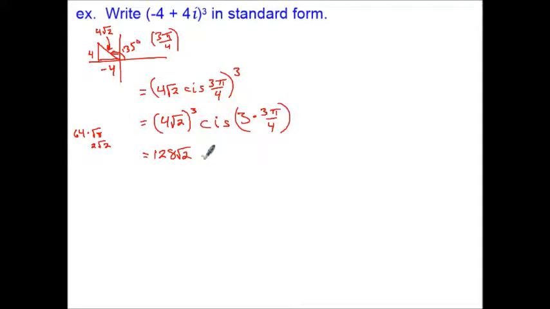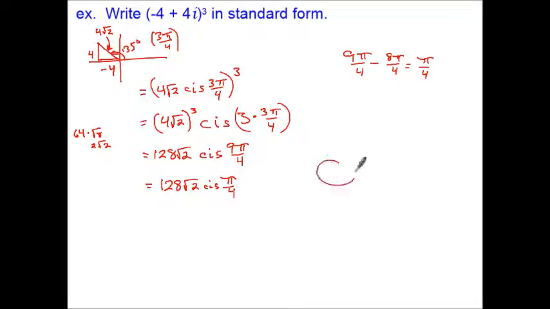Alright, moving on, we've got the cis, and basically all I get here is a 9 pi over 4. Something might be going off in your head right now, like, wait a minute, something's up there, because 9 pi over 4 is actually bigger than 2 pi. So what we can do is say, well, 9 pi over 4 minus 2 pi, or better yet, 8 pi over 4, is going to be a single pi over 4. If you'd like to do that conversion anytime you get something bigger than 2 pi, that's probably not a bad idea. So what I'm looking at is 128 root 2 cis pi over 4.